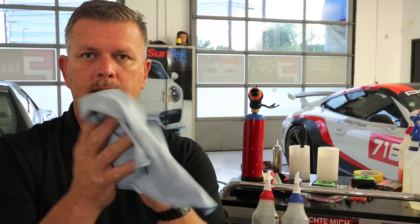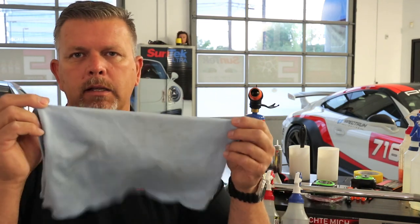Another important thing is towels. We don't want to use those fluffy microfiber towels — no matter how clean you think they are, they're going to leave some kind of lint behind. These are lint-free glass towels. You could pick up a bag of these from The Rag Company — talk to Levi and pick up some of these nice no-nap microfiber towels.